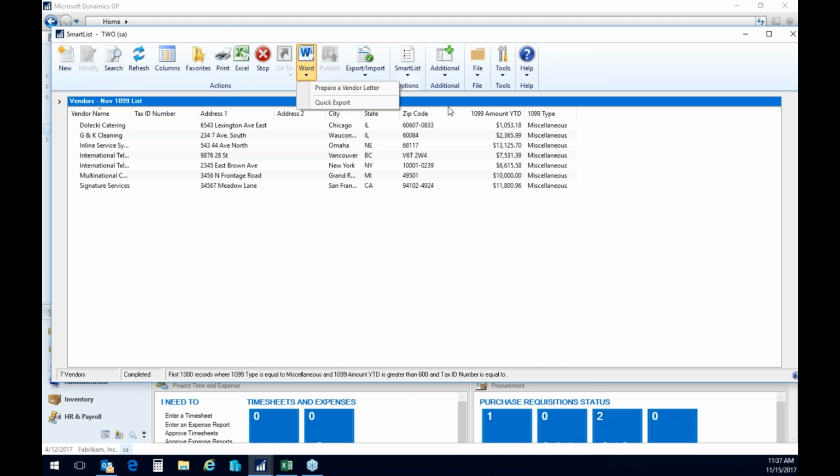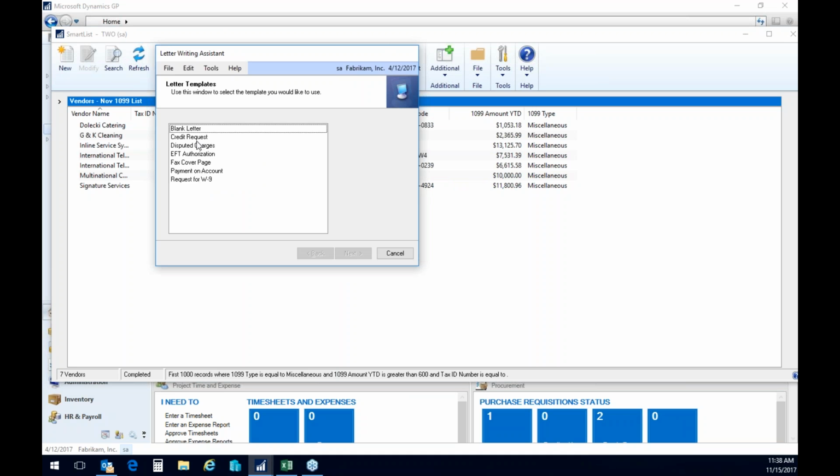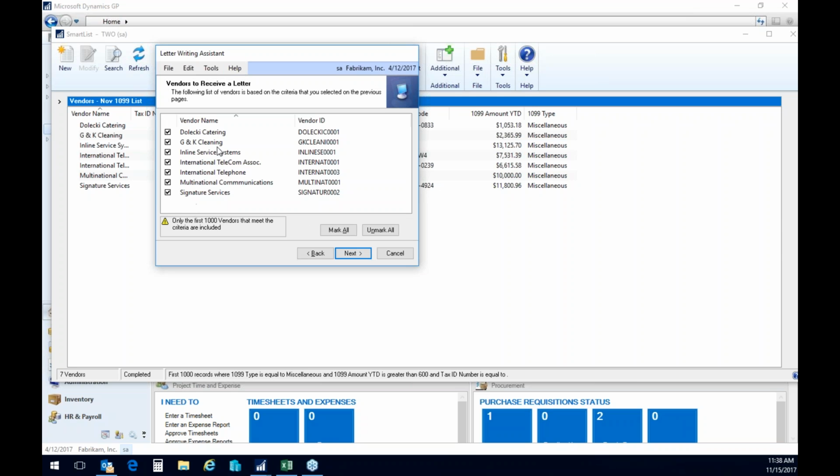So I'm going to use Microsoft Word, and the system senses now I'm talking about vendors, so it's presenting vendor letters. The same rule applies here: I can have unlimited vendor letter templates. I can have employee template letters. I can have customer letter templates. No limit. There are about 60 or so that come with the system. I happen to know there was a W-9 request that came with the software, so I'm going to use that, but I can fill that list up with all my own. I can edit Microsoft's, do anything I want there.